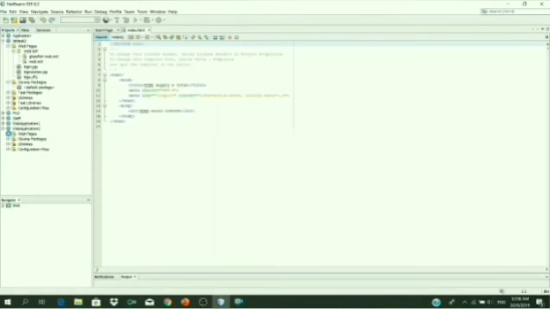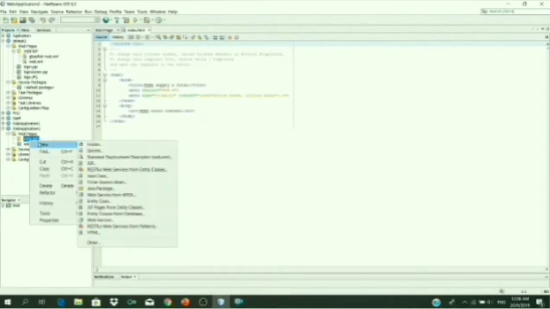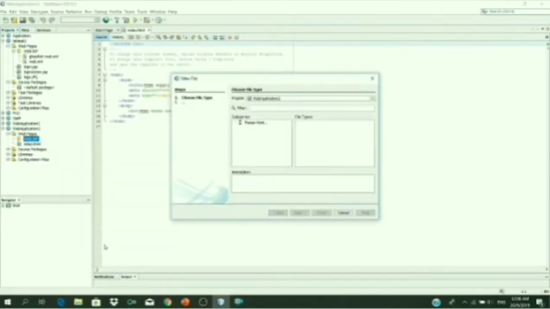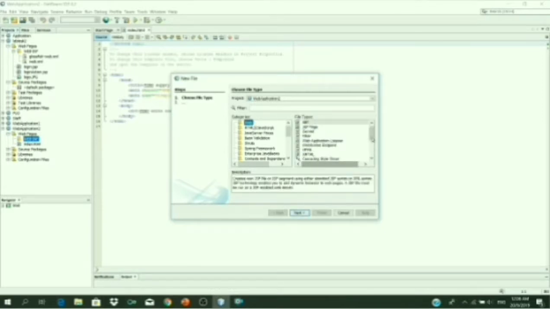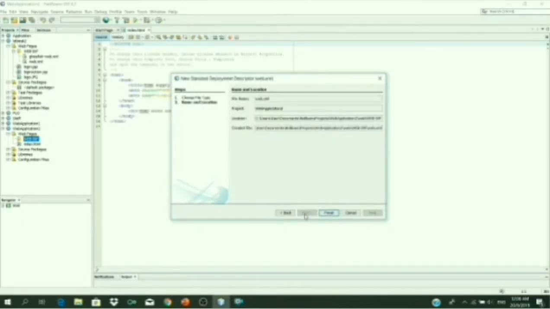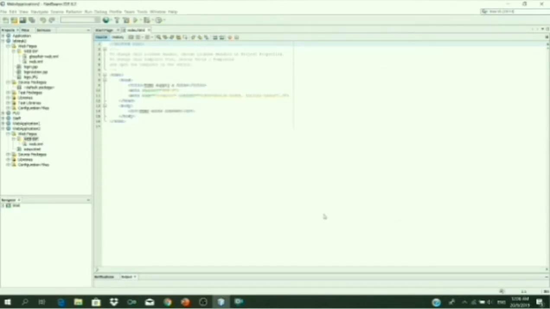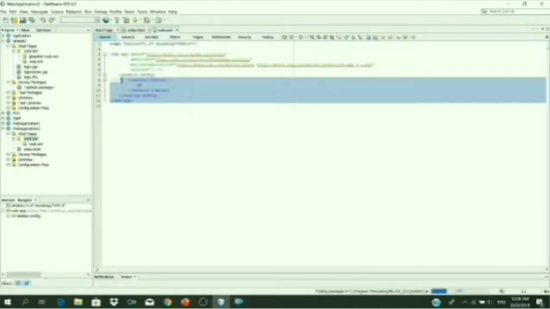Go to web pages. In the WEB-INF directory, right click, New, Other, select Web, scroll down, choose Standard Deployment Descriptor and Next, finish. Okay, here is the web.xml.